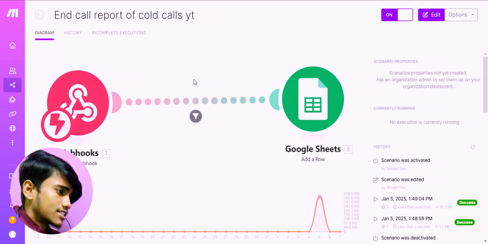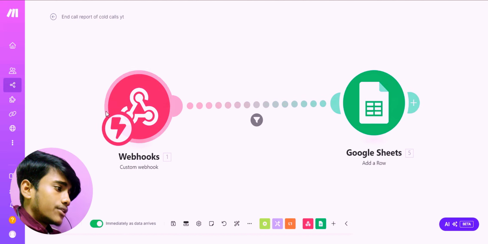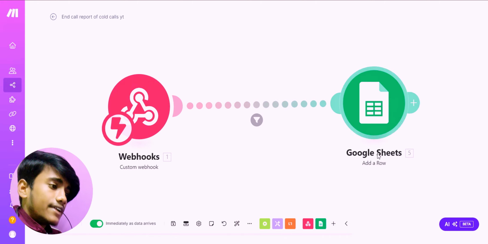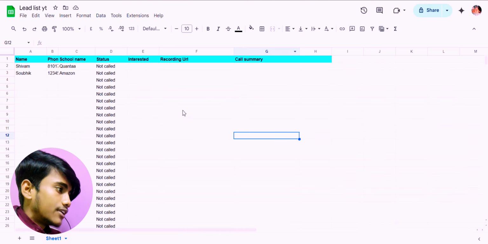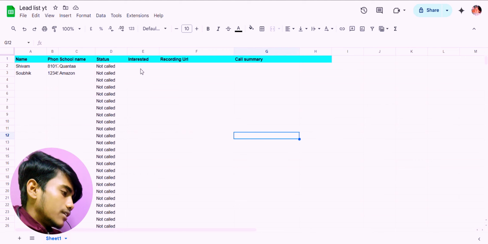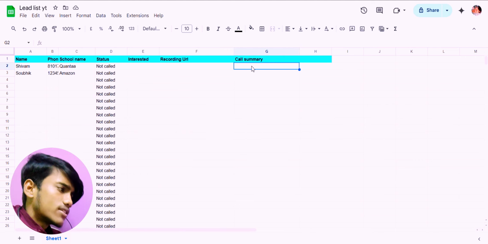You can see this is the scenario. It will send all of the data, the post call analysis, to this webhook, and it will update our Google Sheets so that we can know if the lead is interested or not, the recording URL, and the call summary.